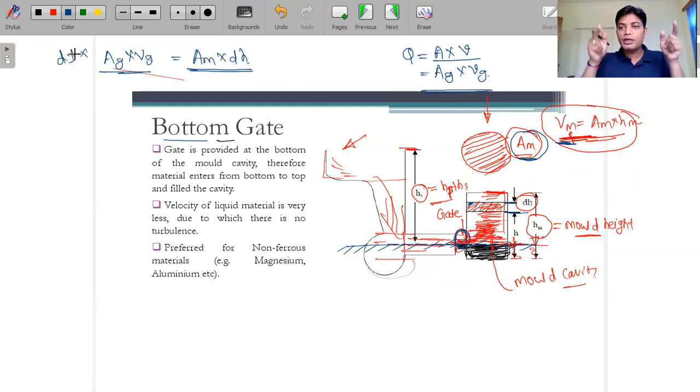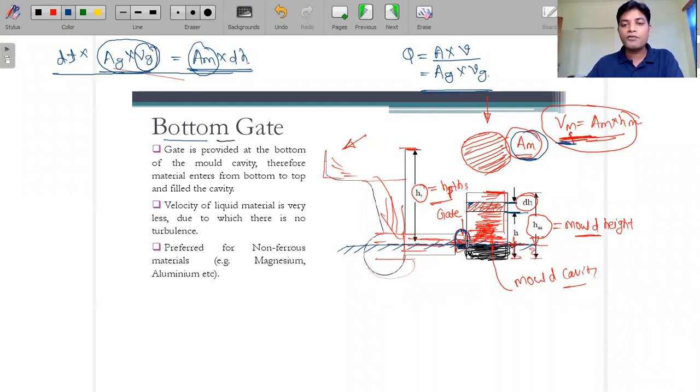If you see from the dimensions perspective, this is the cross section area in mm square, and this is the height in mm, so that will be mm cube. This is the volume flow rate, that is mm cube per second. This is multiplied by time, so the second or minute will cancel out. The left hand side will be mm cube only, so the right and left hand sides are both satisfied. So we have to calculate the time required to fill this complete volume.